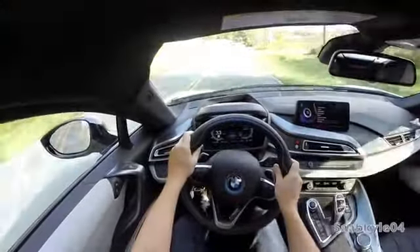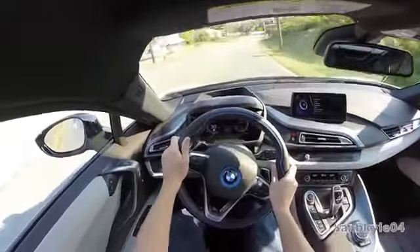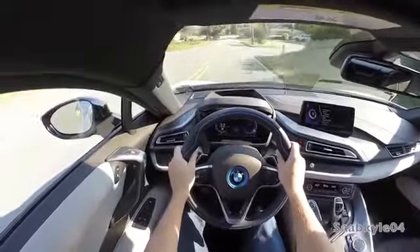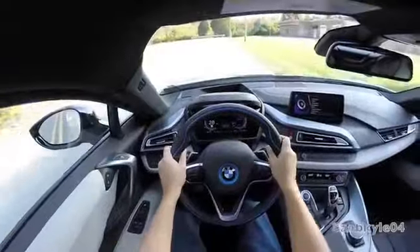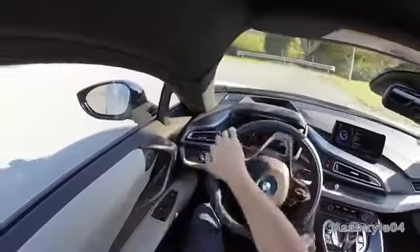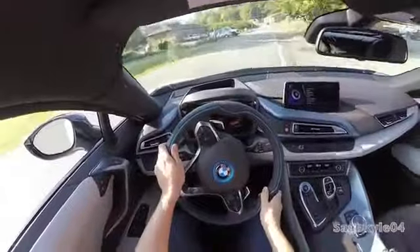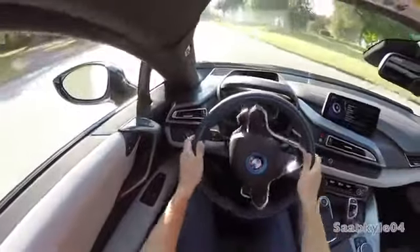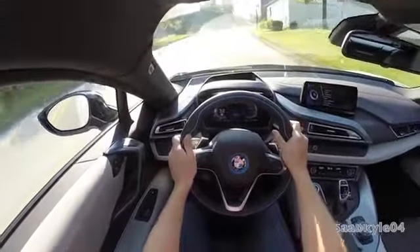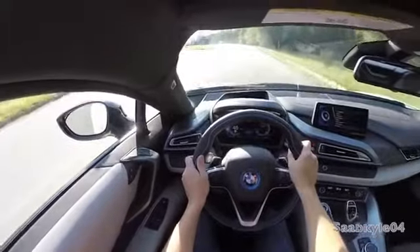On the road, the i8 is a pleasure to drive. The steering feels nicely weighted, the chassis is firm without being punishing, and it evokes a comfortable driving profile with supportive seats and a generous amount of space for front occupants. The digital display up front takes a bit to get used to, but most vital data is in big font or circular dials. A heads-up display on the windshield also projects your speed. The engine note out back has actually been enhanced through the audio speakers — it's becoming a more common practice, giving off a fantastic soundtrack while accelerating.